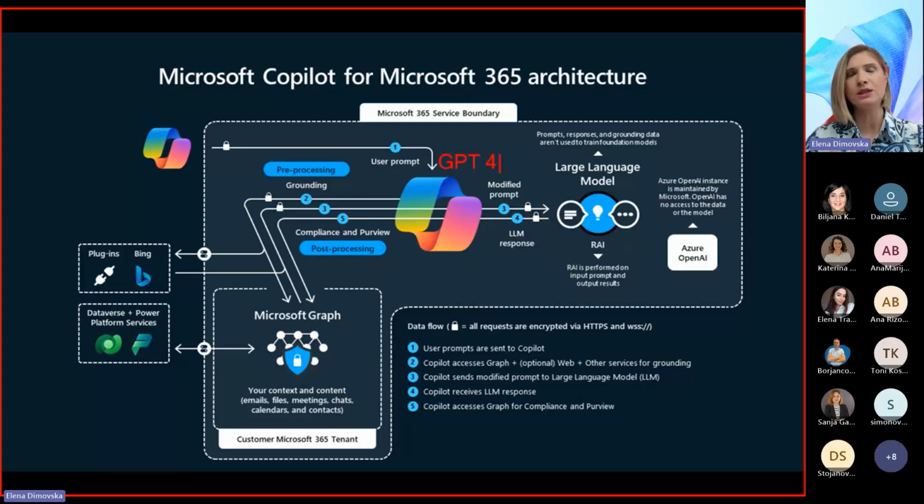In all of the products, for example, Word, Excel, Outlook, Teams, etc., whenever we use Copilot, which is integrated into our products from Microsoft 365, and we are using an official license for Copilot for Microsoft 365, behind the Copilot we are using GPT-4 and 4o as a model, okay?